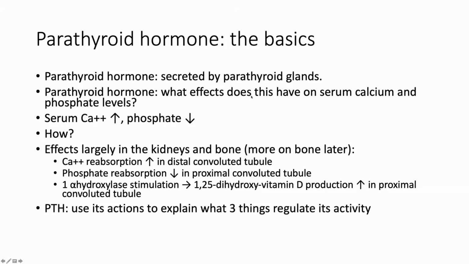All right. So Andrew, what would make sense then? Based on its actions, what would regulate PTH activity? Because again, just like Harsha, we're trying to make sense of this stuff. We're trying to make connections. We just don't want to memorize this stuff. Sure. Decreased serum calcium, magnesium, and vitamin D are all stimulants for PTH release. Perfect. And why would that make sense? Because its effects are increasing calcium. So if it's low, then you want it to go up.